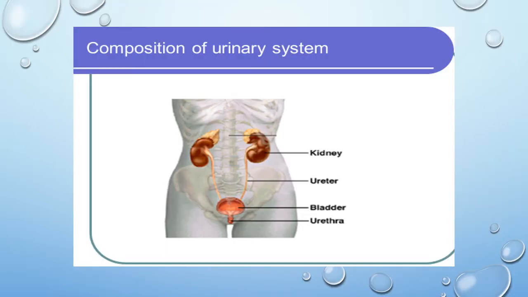So let's talk about what's included in the urinary system. Now I know in lab you talked about all these things and you looked at a kidney close up. So it includes the kidneys, ureters, urinary bladder, and urethra. They're all making up that urinary system, either as a storage reserve for urine or transportation channels to carry the urine.